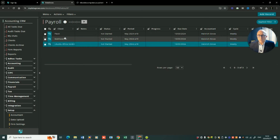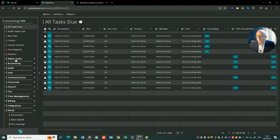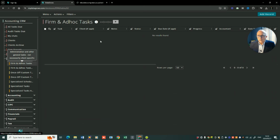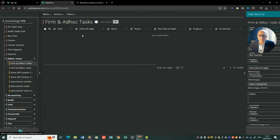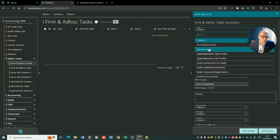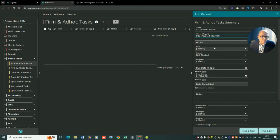So that is the way that you would then tick things off your to-do list of what needs to happen. Yes, then just back to that, we've got the all task view, the one that we were busy talking about now, and you can see over here is one that says ad hoc task. So this is also quite cool, because here I can go add certain things. I can go do custom ones over here to say that the task that we have to do is, let's say, for instance, I need to do an accounting letter, and I have to do it for this client over here. Here we go. And so I can see that it's in progress.